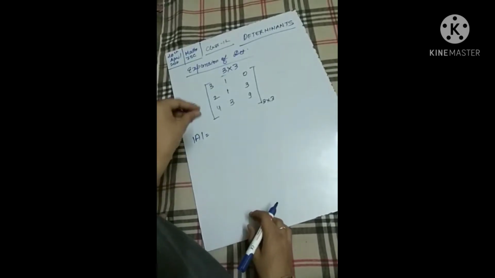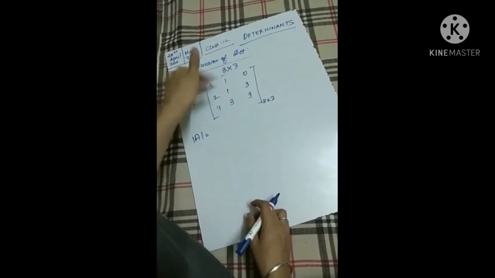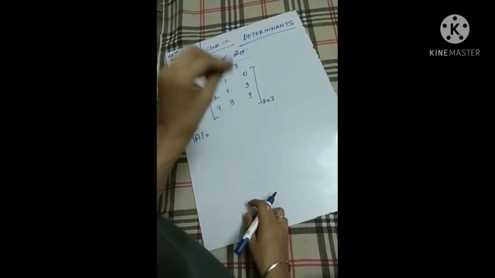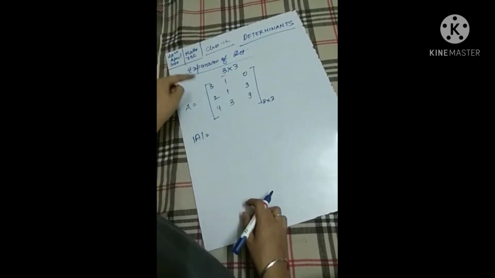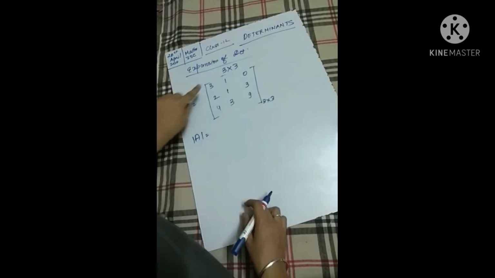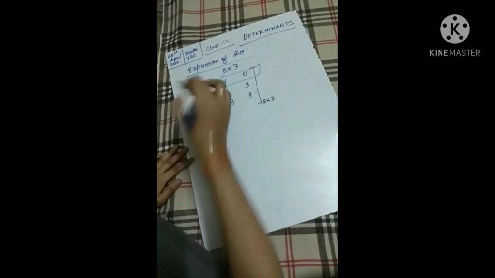Determinant of A. Now, how is a determinant of 3 cross 3 order expanded? We take any row or any column. If you take any row, any column, the expansion will be same. The result will be same. So what we are doing, we are taking the first row and will verify with any of the row and column, the answer will come same. Let us take the first row. We are taking this first row.